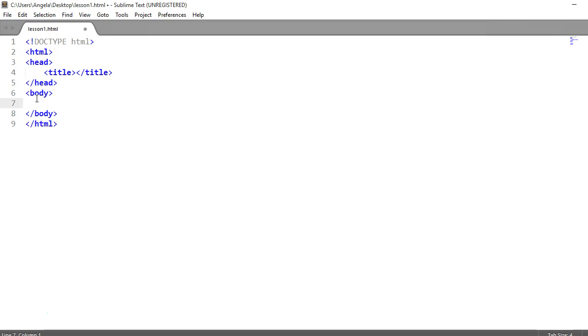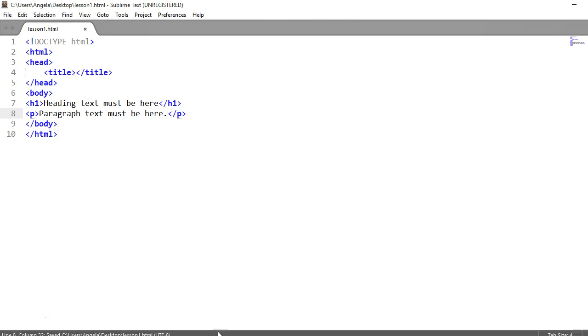So for our example, let's do a heading, an H1 heading, and put "heading text must be here." And then let's do a P tag. And this is going to be a paragraph. That's what P tag stands for. And then put "paragraph text must be here." And put a period, and let's save this.